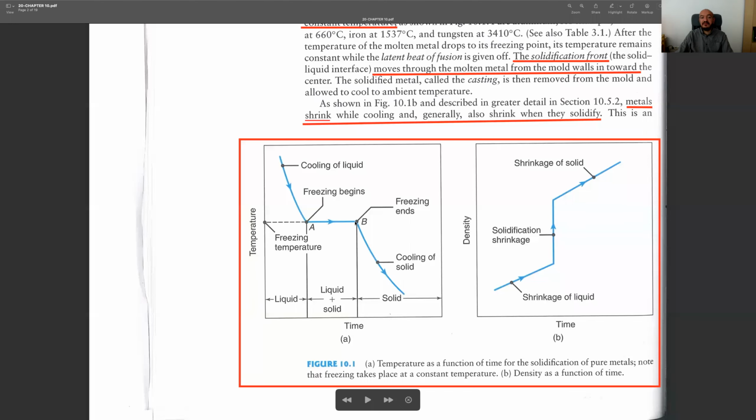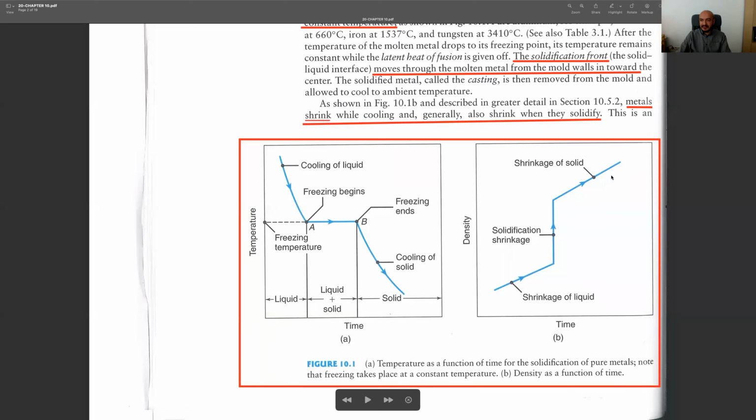As you see, during the solidification, the temperature is constant. And then once this freezing is ending, then cooling of our solid starts. It cools down furthermore to the room temperature, to the ambient temperature. So at the end, as you see, we have solid, and in this transition zone, we have some amount of liquid and some amount of solid. And obviously before that, we have totally liquid metal.